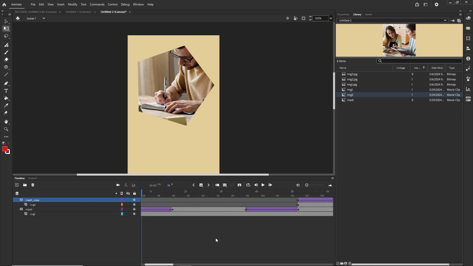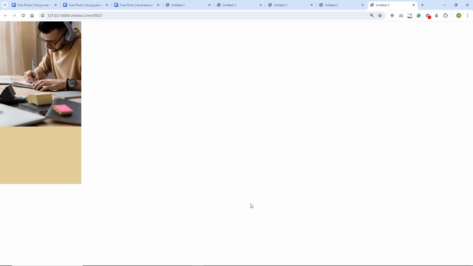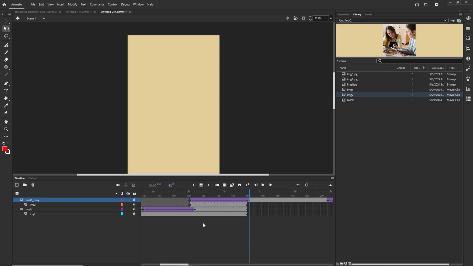Okay, if you want, you can play with this. We can put all of this a little bit earlier, like so. So I can select these keyframes and put it like so, and maybe I can make this a little bit shorter, but this is up to you. What you think is going to look fine. So right now the second one is going to appear a little bit earlier, but I am not going to play with this, and I'm going to put it just on the same place where the first one is going to disappear, like so.